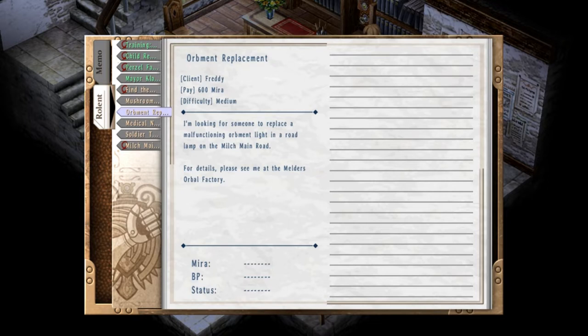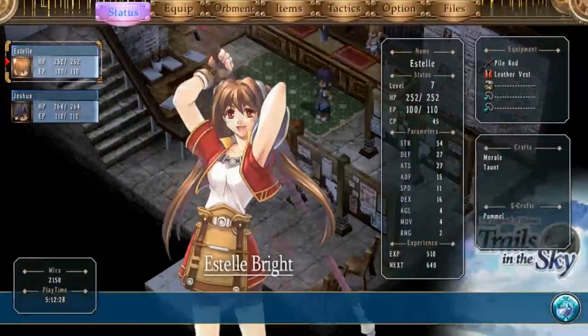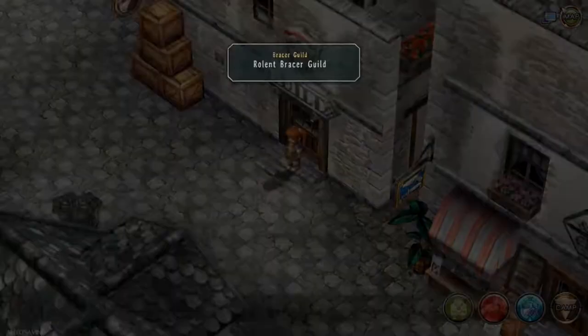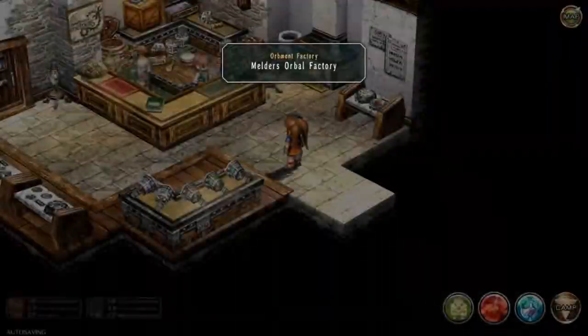So I need to go to the landing port for that one. Looking for someone to replace a malfunctioning orbment light in a road lamp on the Milch Main Road. And okay, let's start by getting those before I forget. I'm gonna lose track of who wants what.